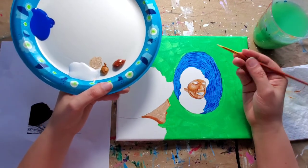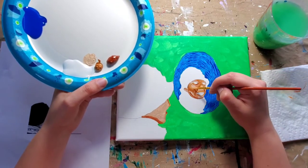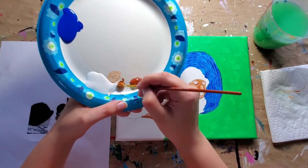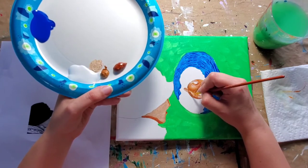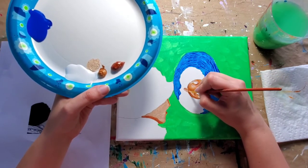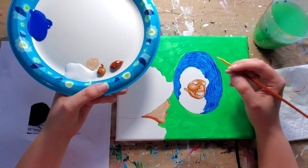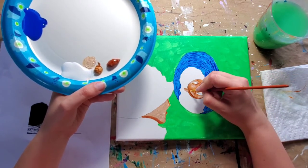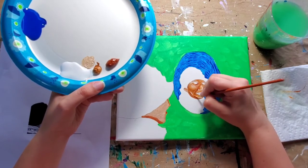Yeah. Okay, so let's try to do the magic we did here. Let's see if we can do it down here. I'm going to give my neck, it's still dark, so I'm just going to make the neck the original flesh tone and let that be there. Then we kind of went darker, and where else could we use flesh tone? Choose some flesh tone here. We'll use it all there.